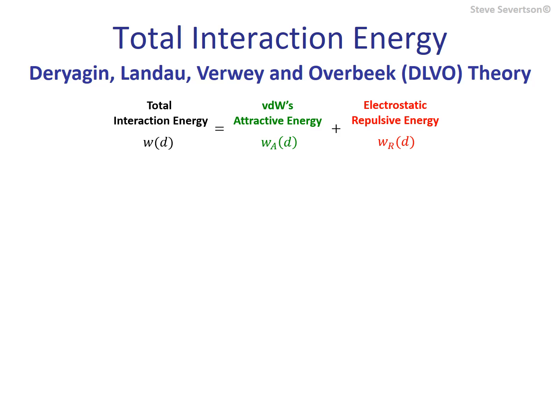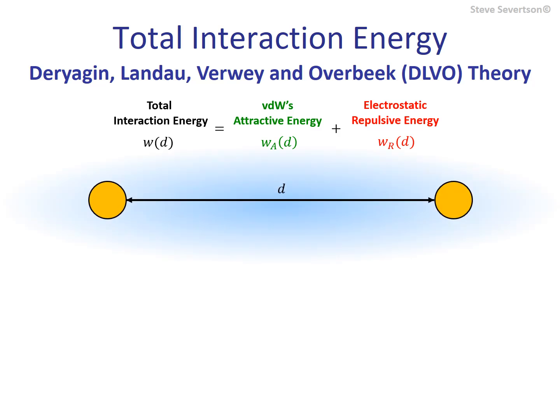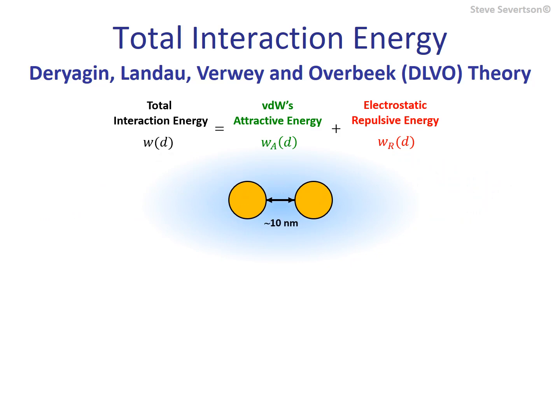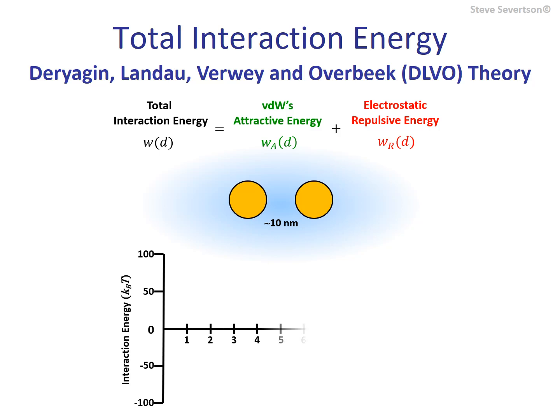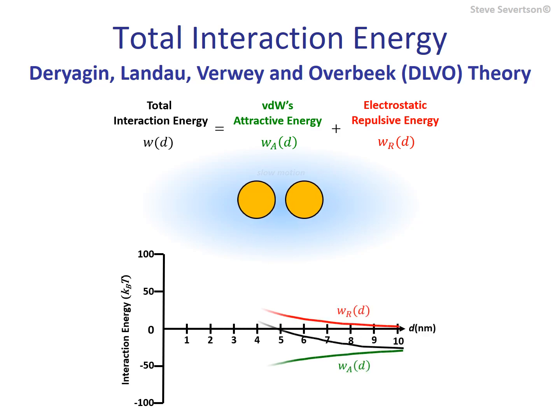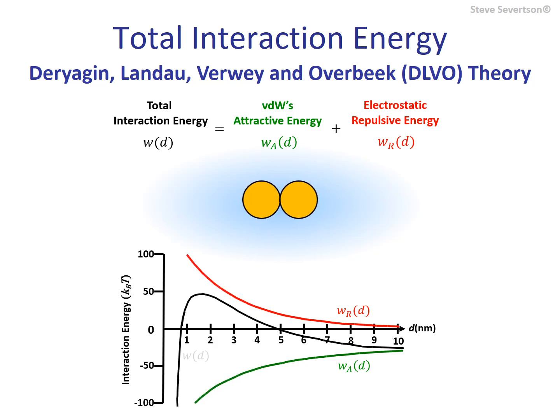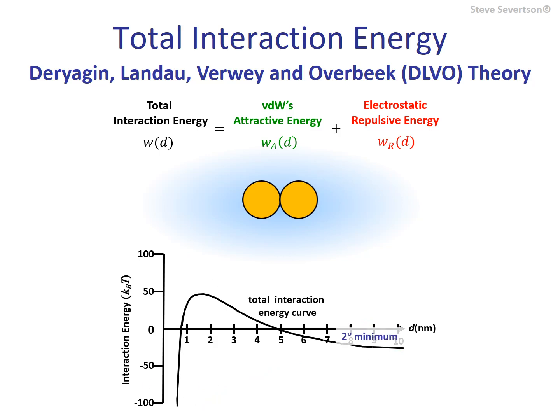As we discussed, convective movement of particles, which leads to their collisions or interactions, is governed by Brownian motion or hydrodynamics, for example, mixing. It is only at close approach, less than maybe about 10 nanometers, that the colloidal interactions predominate. This is where we begin our description of the interaction. The green curve represents the attractive energy due to van der Waals interactions that pull the particles together, while the red curve represents the electrostatic repulsion resulting from the overlap of the electric double layers associated with each particle. The black curve is their sum, the total interaction energy between particles.